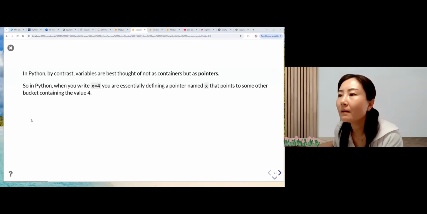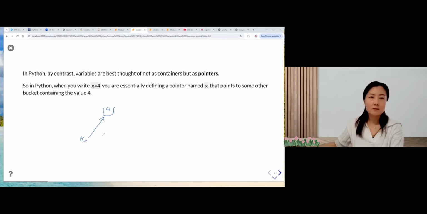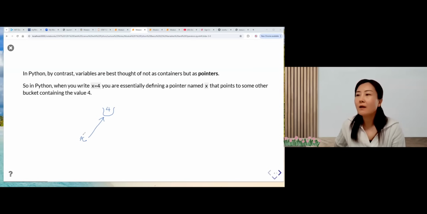Use that color, blue color. So there is an object, a bucket called 4. We create a new variable called X, and it's pointing to it. Okay, so this is the concept of a variable in Python. A variable is a pointer to something, like an object.